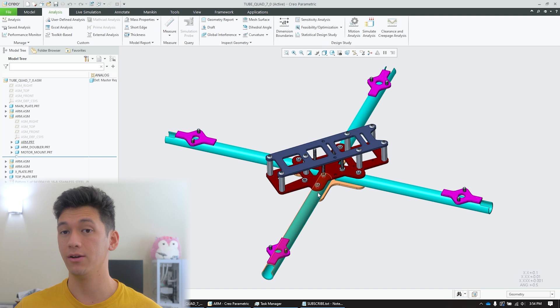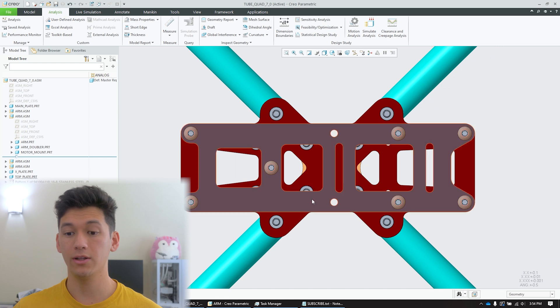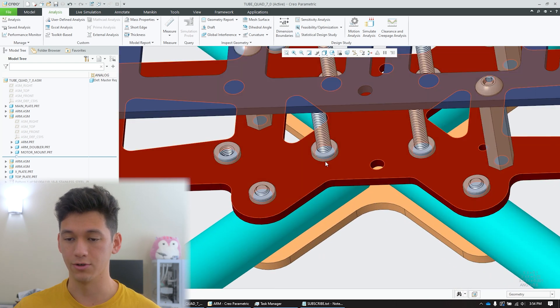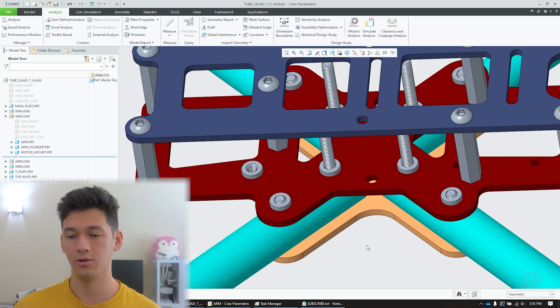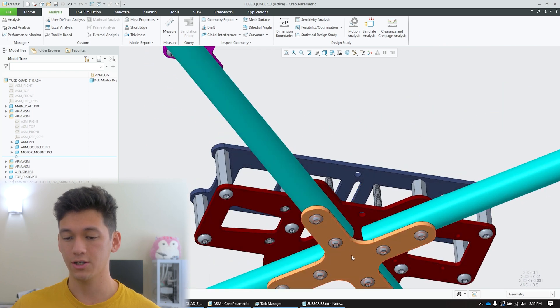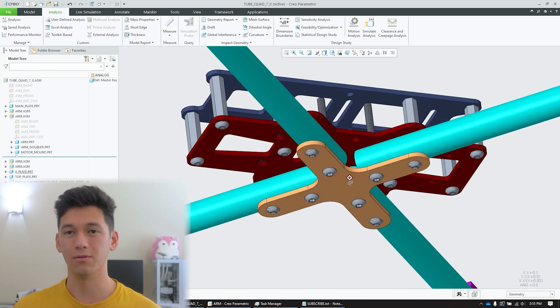Now let's talk about the interface between the arms and the fuselage. This maroon main plate has protrusions extending out from the rest of the fuselage, which gets the screw location further outwards. This increases the distance between the two screws, which reduces the forces and stresses on those screws and holes, saving weight. You can also see there is the main plate and then an X plate on the bottom of the quad forming a sandwich — a very solid structure. You see this mounting style on pretty much all frames with individual arms because it's very strong.